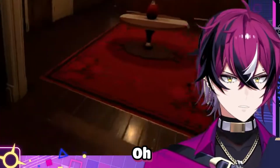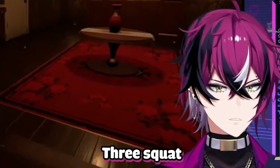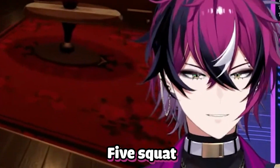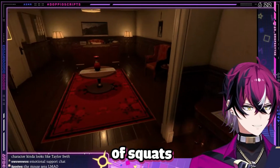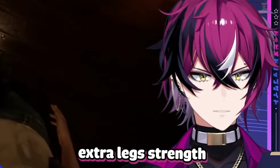Can we crouch? Oh, we can crouch. We can squat. One squat. Two squat. Three squat. Four squat. Five squat. It's always good to do a little bit of squats before work. Never know when you might need your extra leg strength.